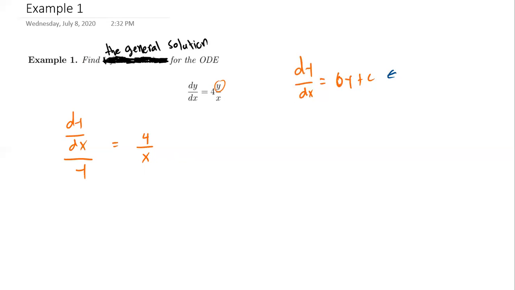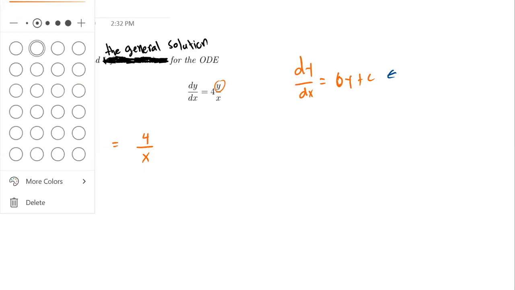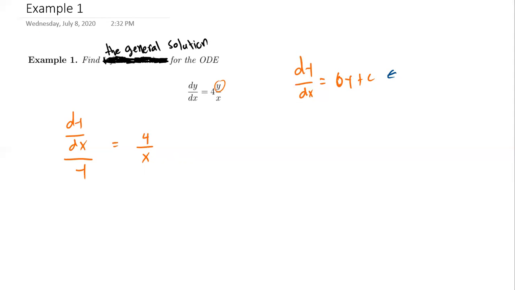Now that we have it like this, we're just going to integrate both sides. And it should work. Why should it work? Because, again, when we integrate both sides with respect to x, remember, always integrate with respect to the independent variable. Again, dy/dx times dx becomes dy. So this is just the integral of dy over y equals the integral of 4 over x dx. Here, we know how to integrate both sides.